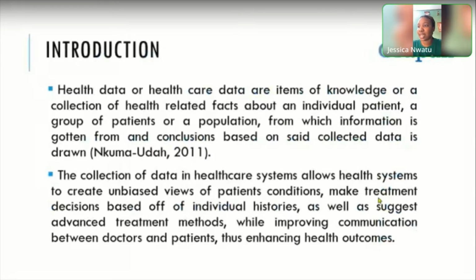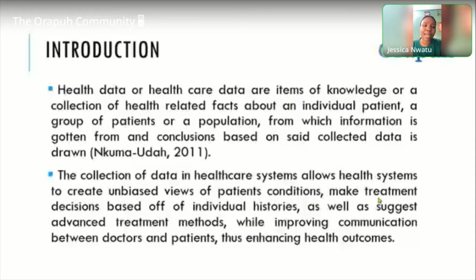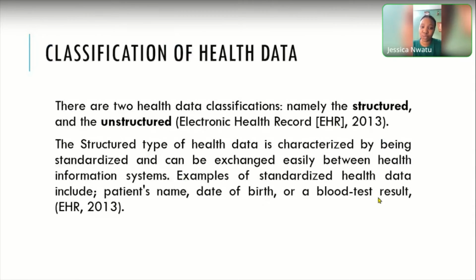It's either to advance treatment methods, to improve communication between doctors and their patients, or doctors and doctors, or to make patient diagnosis. So an important function of the collection of health data is to help treat a patient better. So that's by way of introduction. Health data is classified into two types: the structured and the unstructured.